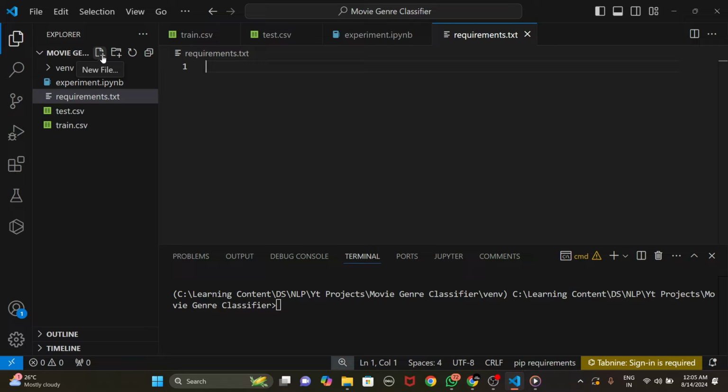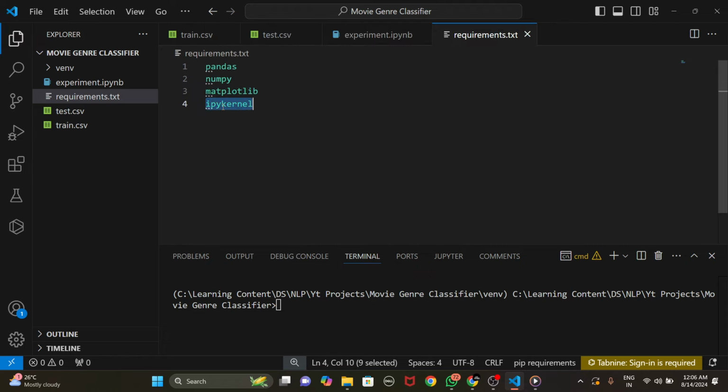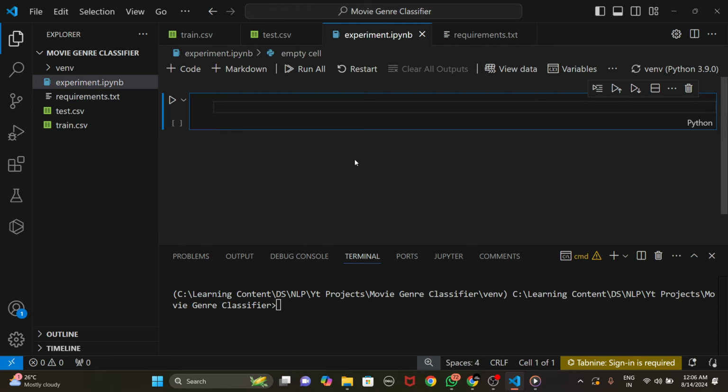As of now I need 4 libraries: pandas, numpy, and I guess matplotlib, and ipykernel. Pandas and numpy are for your data frame and numerical processing, matplotlib is for data visualization, and because I am using Jupyter notebook here, I need to install ipykernel, then only I can access the Jupyter notebook and run the code.